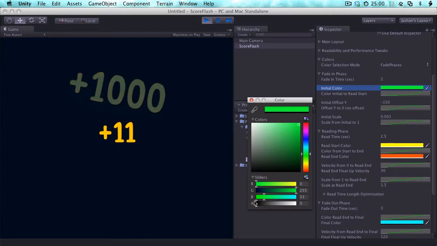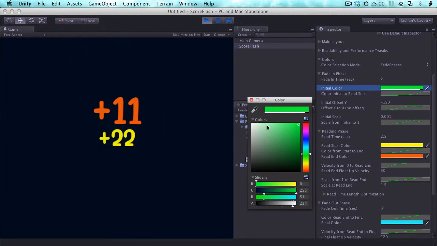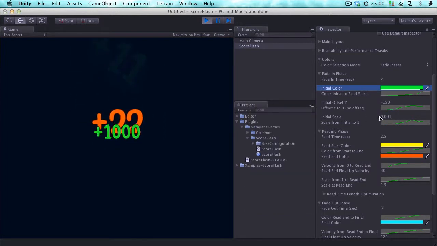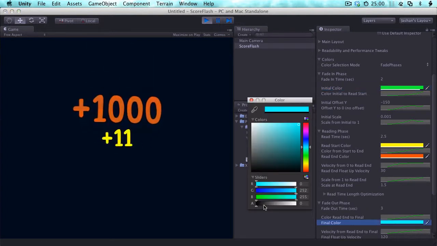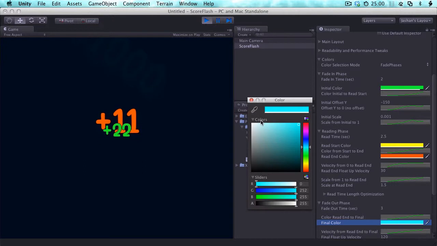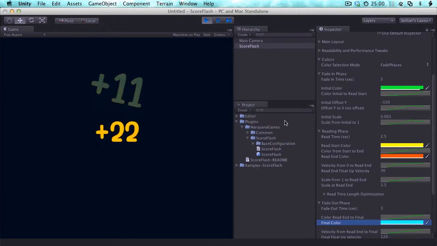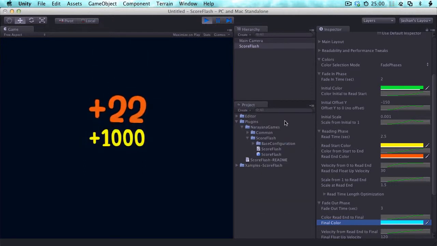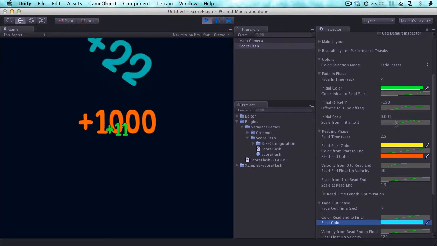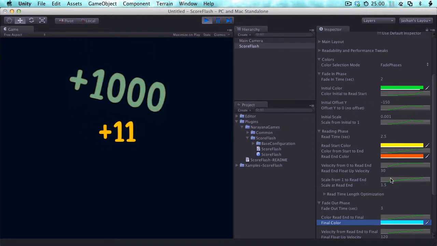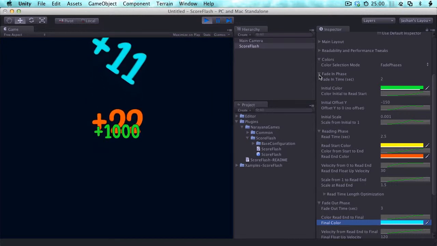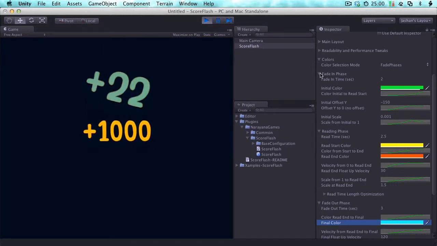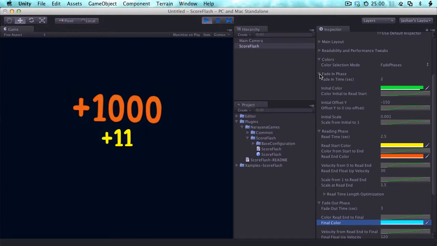And with each color, you can also define the alpha channel. So for instance, what I'm doing right now is that I have the alpha channel in all four colors on 100%. So that means they don't fade out and fade in. And so you can really see how the colors move from one color to the next. And that was available right from the start when ScoreFlash was first published, 1.0.